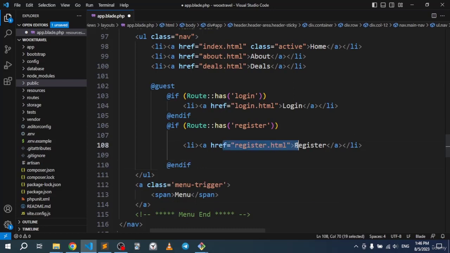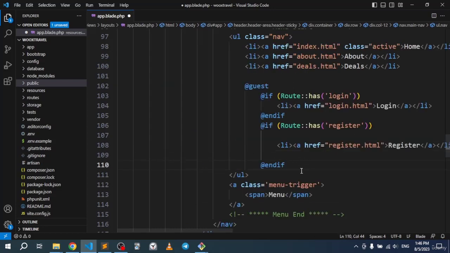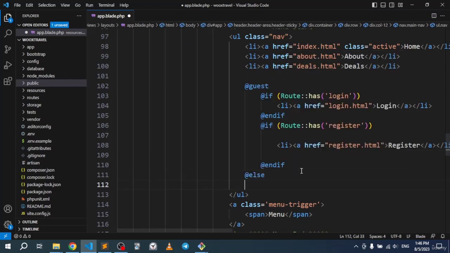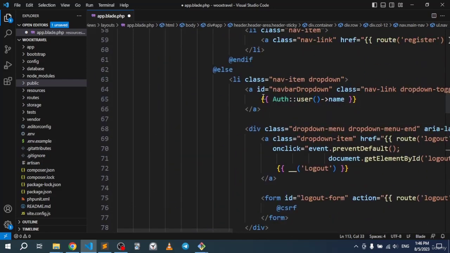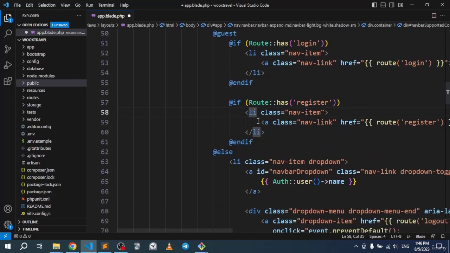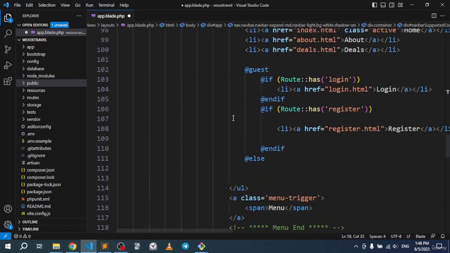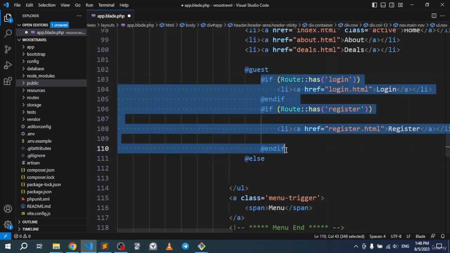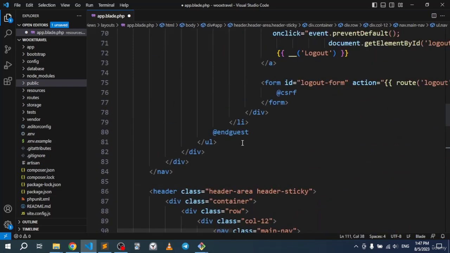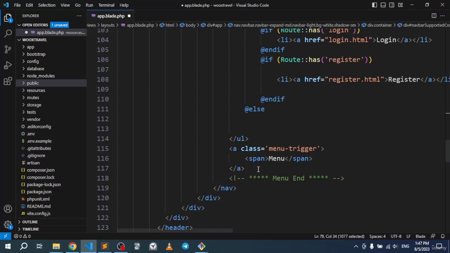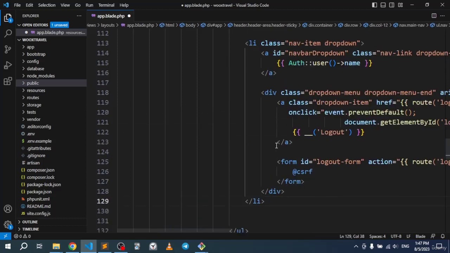So if we're not logged in, we're also going to display this register right here. Right after this, I'm going to add else. Just understand that all I'm trying to do is copy the logic right here so I can get the functionality of whether we are logged in or not. So this whole thing will be displayed if we're not logged in. But if we are logged in, else, this piece of code, the UL code right here, will be executed. So let me go right there and paste this like that.